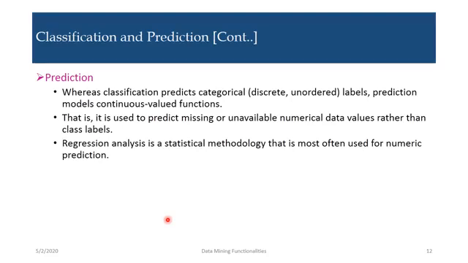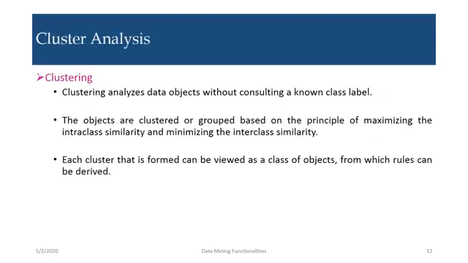Regression analysis is a statistical methodology that is most often used for numeric prediction. This is a method by which we can apply prediction. There are several methods like the log-linear model, linear regression analysis and multiple regression analysis. Those things we will discuss later. So these are the various techniques that can be used for prediction.